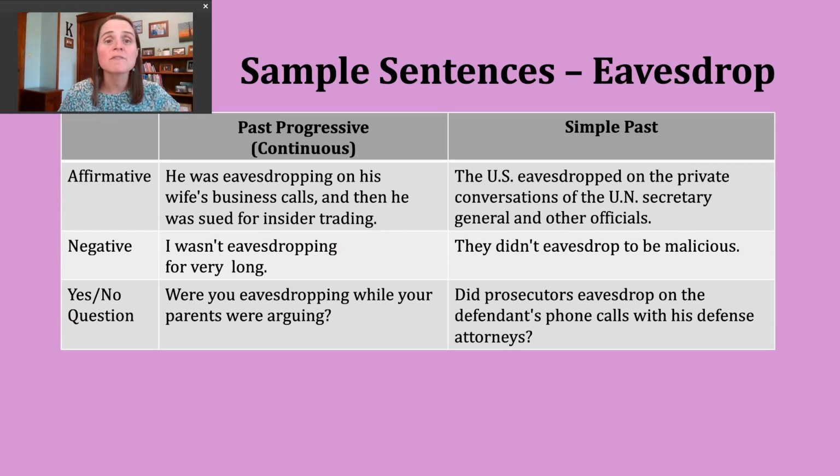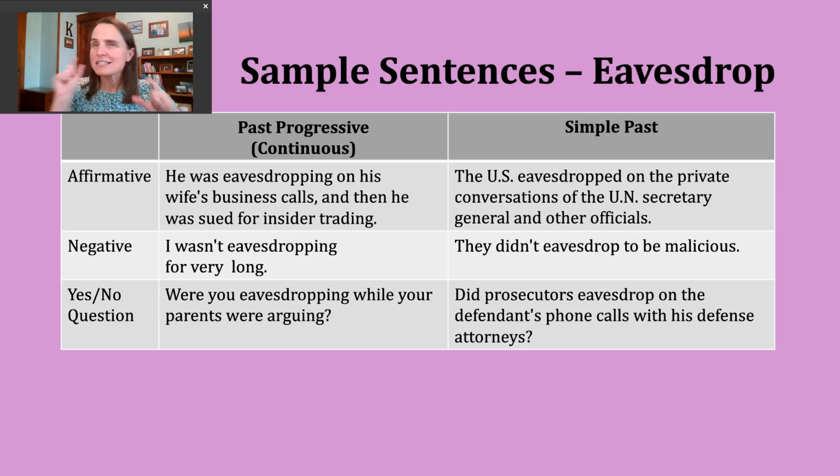So in the past progressive or the past continuous, we're talking about an action that was in progress during some completed point in time or an ongoing time period. Okay? The reason I like saying past progressive with my students is I hope that it can help them remember we need two P's or two parts to our verb. Okay? So in the past progressive, we're going to be using a past form of be and the -ing form of the verb.